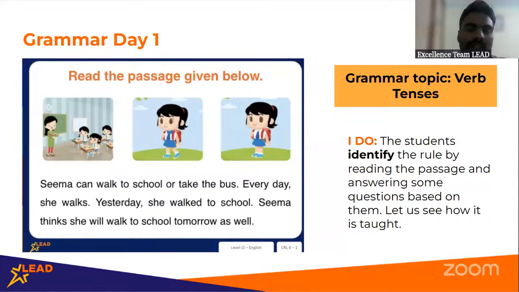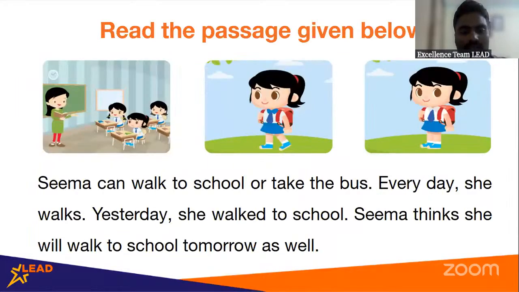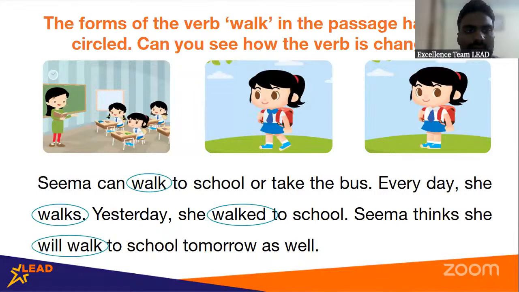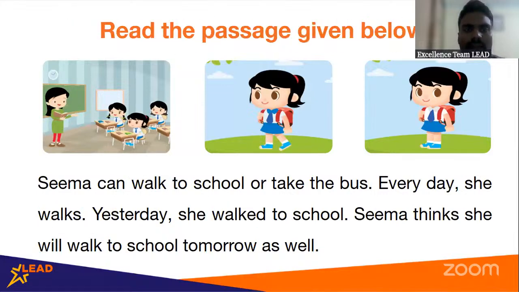So once the children have completed reading this, what are they supposed to do? They are supposed to identify, right? So this is the passage which I have already read. After reading, what we'll tell the children is they are supposed to identify the verbs inside these sentences, right? The children have to identify the verbs in the sentences in this paragraph, right? So can you all type out all the verbs that are there in the passage? Imagine that you are children. Imagine yourselves as children, and type what are all the verbs in there.